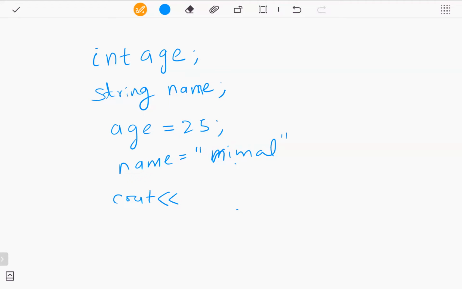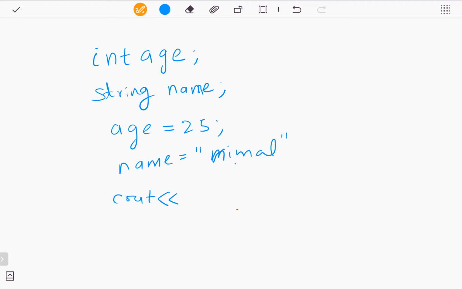Our statement is my name is Nimal. In this statement, we have two sections, the statement part and the variable part. Whether it is a statement or a variable to print, we are using the same instruction cout. No difference. If you want to output a variable, use the same instruction cout. If you want to output a statement, that also uses the cout statement.